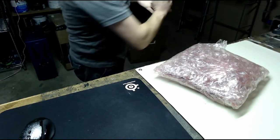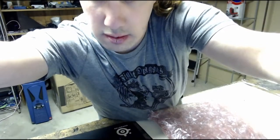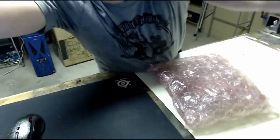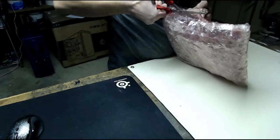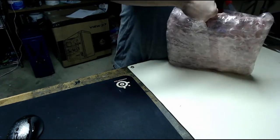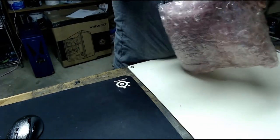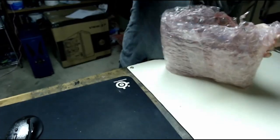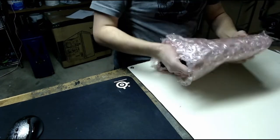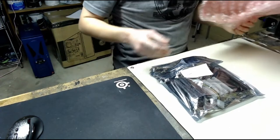There's a lot of tape. All right, bear with me. Here we go. And we almost got it. Free from its bubble wrap and tape prison. Almost got it. Almost free. Okay, good.